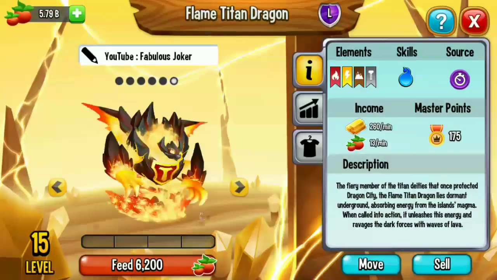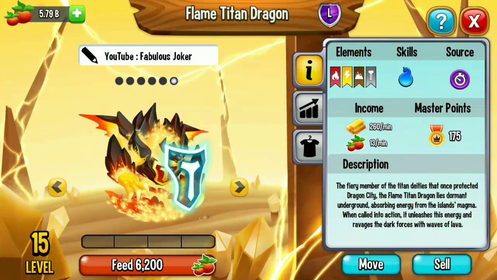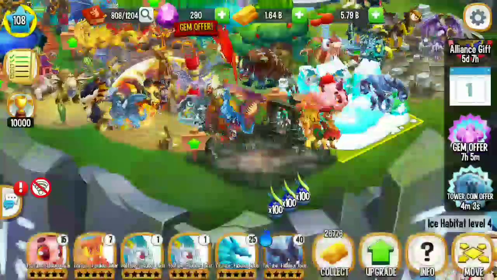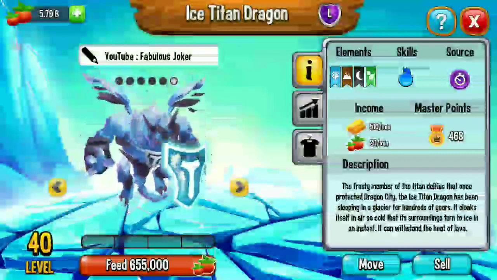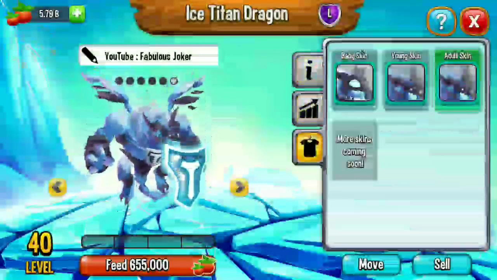And this is the Flame Titan Dragon. The Flame Titan Dragon was released in October. You can get it with 20 bucks, with your money. And this is Ice Titan Dragon. You can get it with your money.